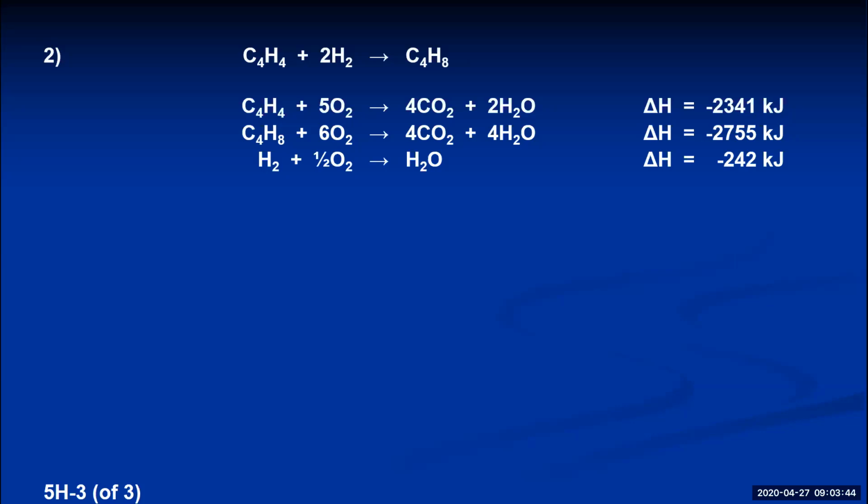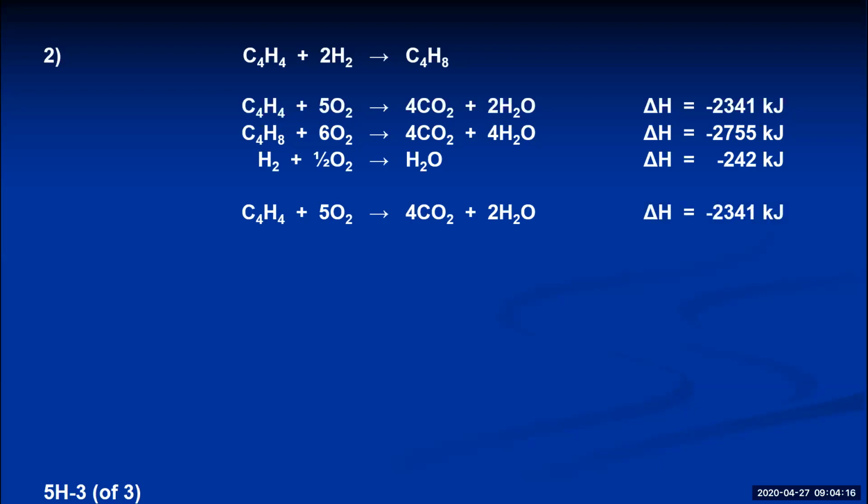So now we're just like problem number 1. Here's the 3 given reactions that we know enthalpy changes for. Can we make those 3 reactions add up to my overall reaction at the very top? First, I need 1 mole of C4H4 on the reactant side. So I'll take my first combustion reaction. It has 1 mole of C4H4 on the reactant side. It's written perfectly. I'll write it down exactly how it is, and because I didn't change it at all, the enthalpy change for that process is still negative 2341 kilojoules.